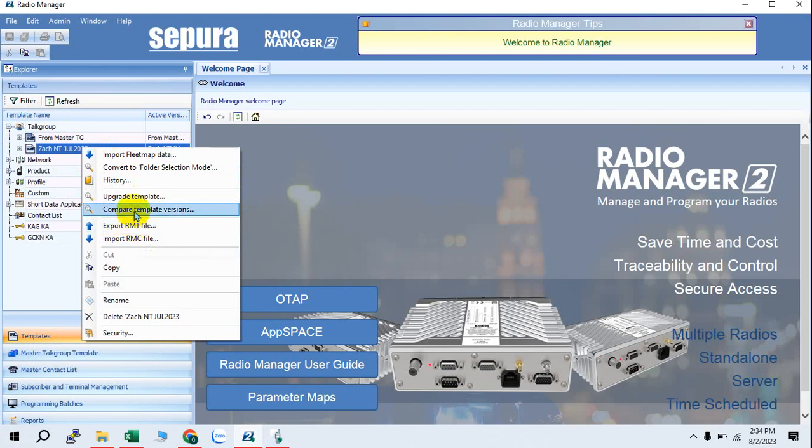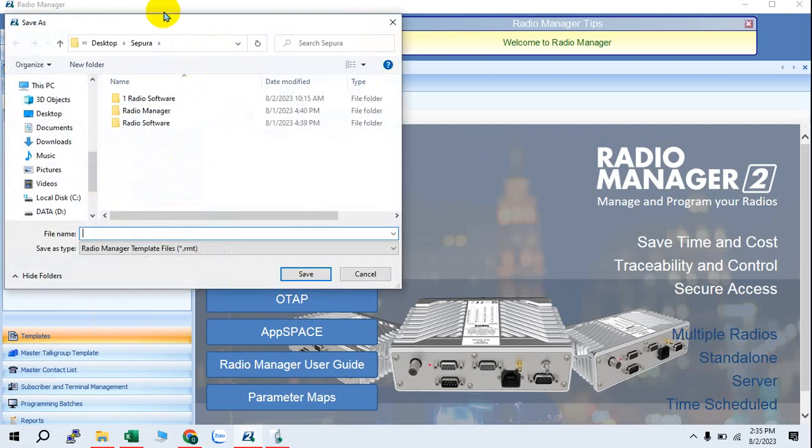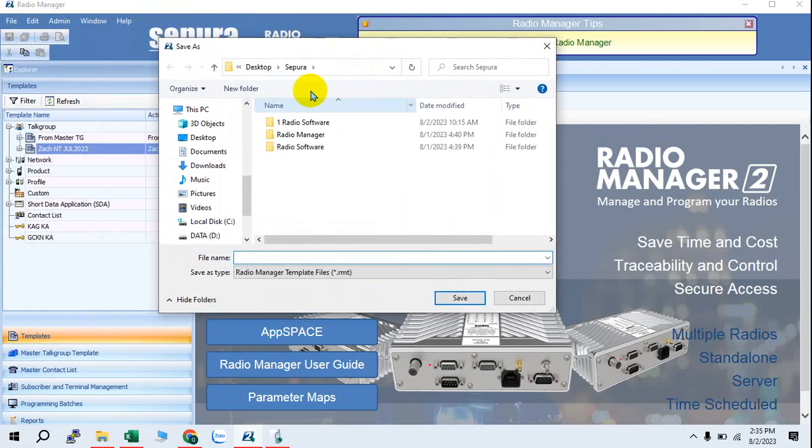RMT stands for Radio Manager Templates file. Export file. So this is top group.